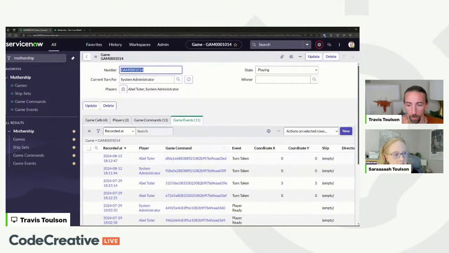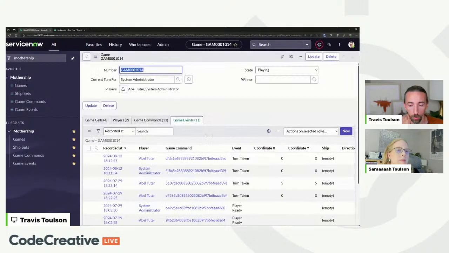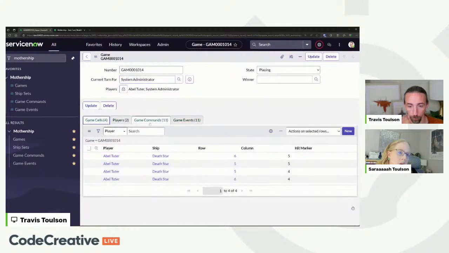This guy sucks at guessing. So now, Abel just took a turn. It was a miss. No ship sunk. No winner. Coordinate X and coordinate Y. And it flipped it to administrator for the current turn. Okay, so all that's working good.